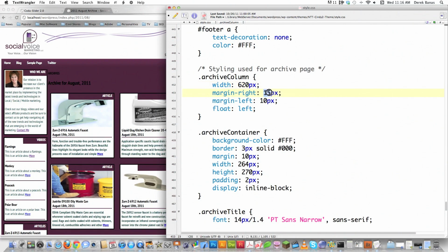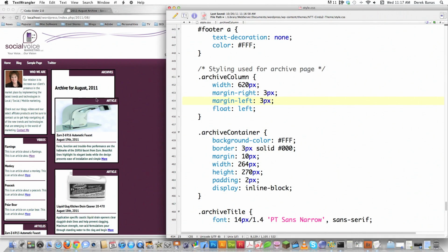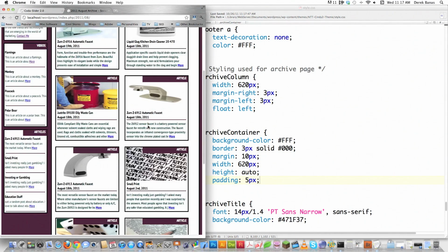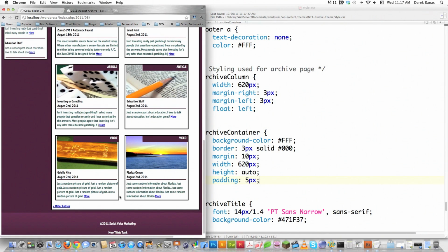And these margins need to come down pretty dramatically. Let's just take them down to 3 and see how they show up. File save, reload. Okay, so it's looking tighter except the page part's a little messed up. Well, that's because this needs to be taken up to 620 as well. We're going to make the height auto so that it automatically will fix everything and put everything inside of there where we want it. Padding, let's take this up to 5. We don't need inline block, I don't believe. Reload. Yep, looking pretty tight, looking pretty tight. All right, so everything is lining up inside of here.